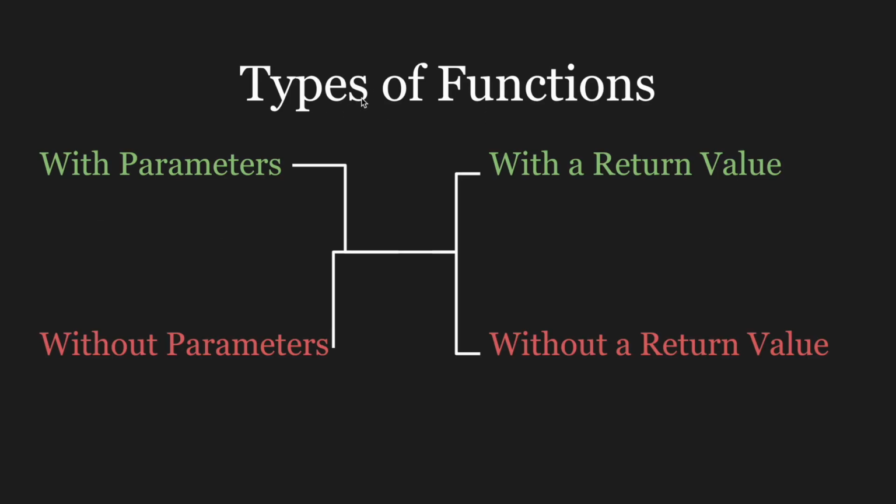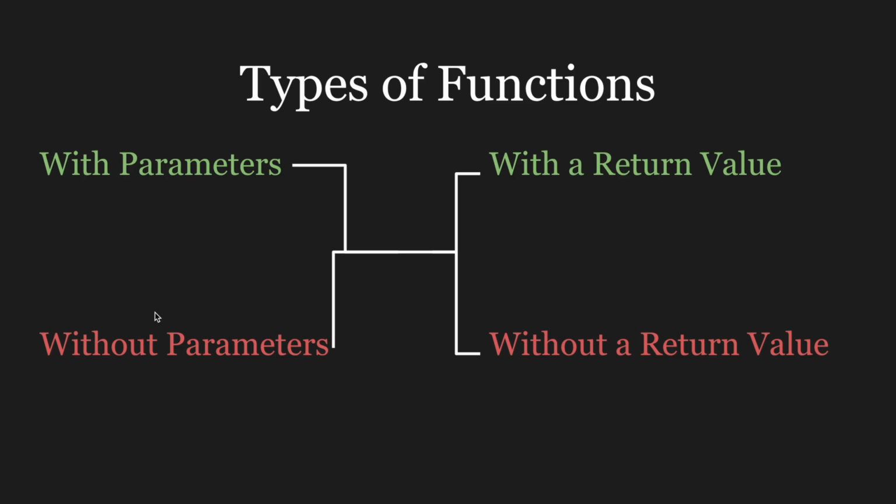Now, there are different types of functions. You can have functions with parameters or without parameters, and functions with return values and without return values. Return values, although they are sometimes used, they aren't used too commonly, so we're just going to ignore those for now. We're going to focus on functions with parameters and without parameters. So a parameter is essentially just a custom value that you can change in your function. So for example, if I had a function that made my robot go forwards, a parameter could be how far forwards it goes. A function without parameters will just do the same thing each time.